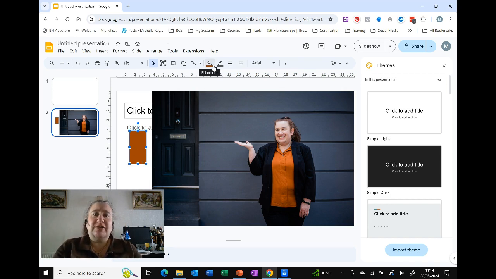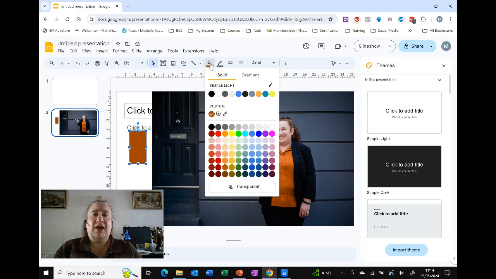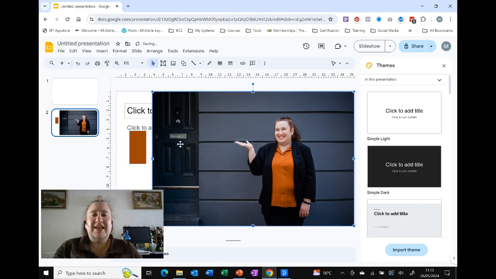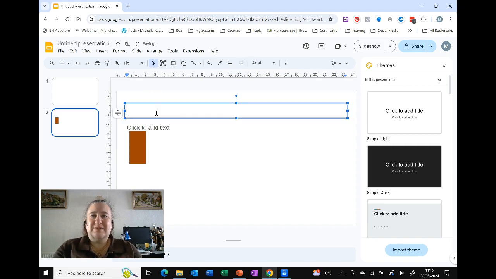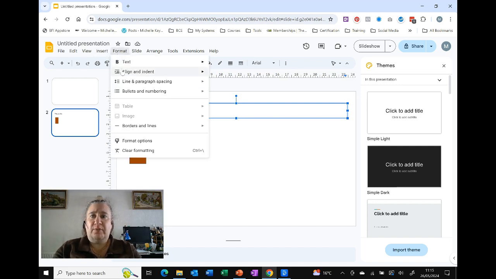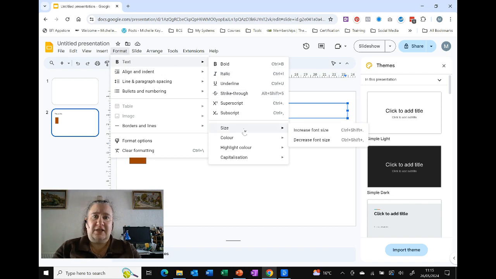The really useful bit is if I go back to the fill color, you can see it's added it as a custom color that I can now use throughout my slides. If I select and delete the picture, let's add some text in. So this is a title. So let's select my text. I'm going to go to Format, Text and Color.